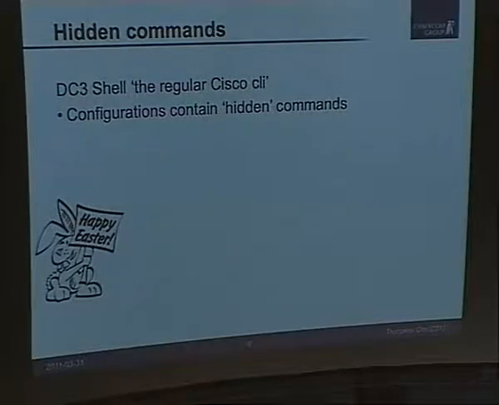So I started looking into command line interfaces. And as we all know, this nifty Cisco command line interface you get when you SSH or telnet, God forbid, to a Cisco device. You get this really cool interface where you can tab. It helps you in every way possible. It's very easy. So I found out that this command line interface actually derives from a number of configuration files in the backend. It is quite interesting because no one, as far as we know, has really seen what the magic is all about. So I started looking into this, and I found interesting strings, such as hidden, which I thought was quite interesting.